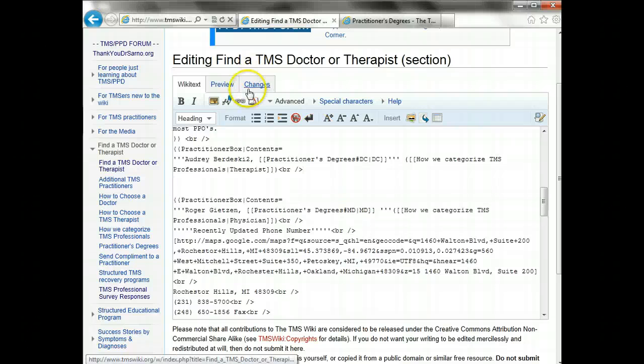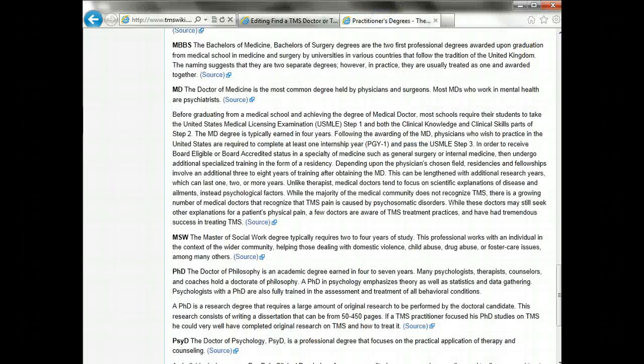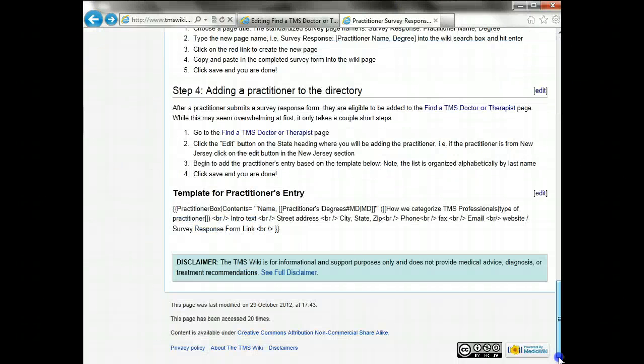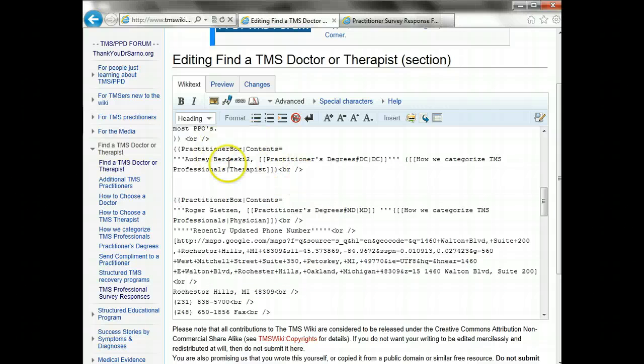The next step, I want to actually go back to the template that I showed you earlier, the last page. After the how we categorize, we have intro text. So once you put their name and the degree and what type they are, we can put some introduction text.